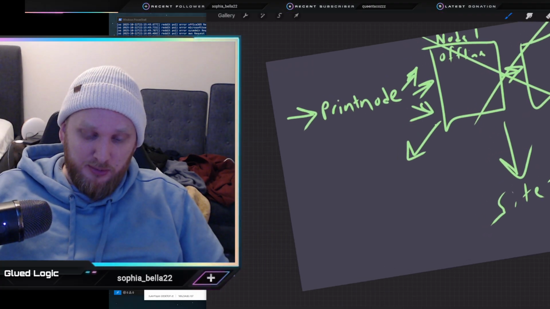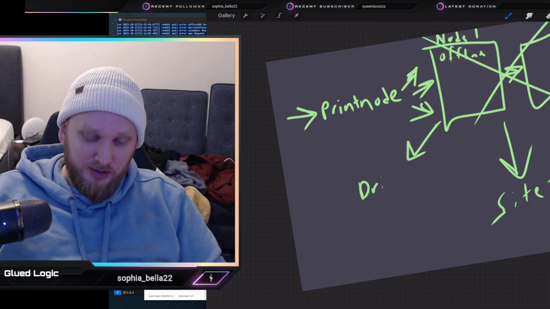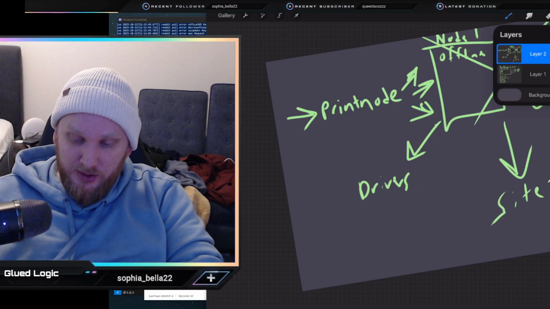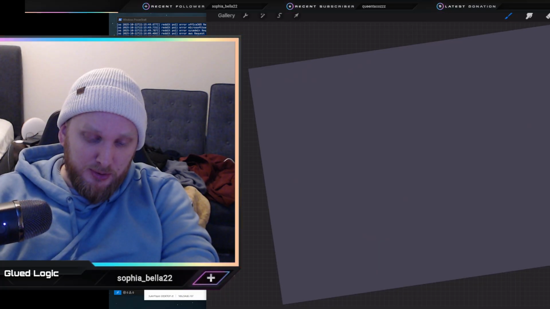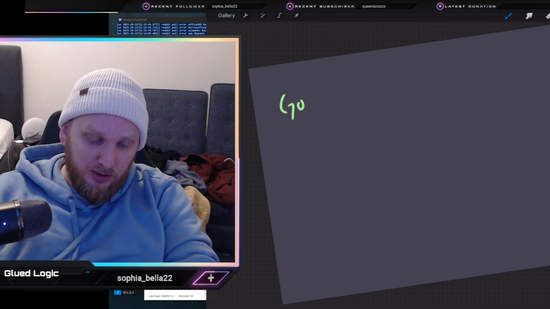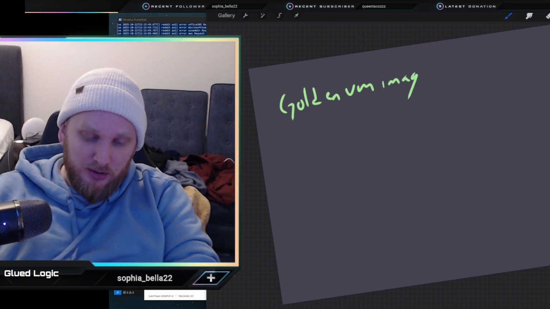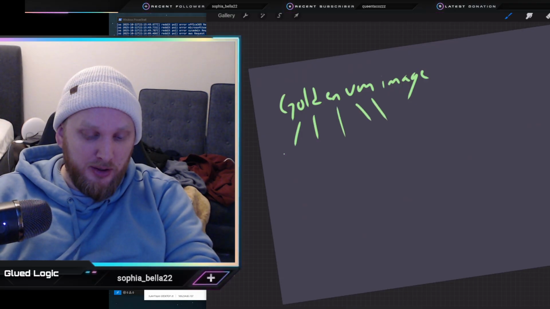Some of the bigger issues I'm probably going to run into with just the Linux system in general, though, is just drivers. But that's my problem. So when I set up these servers, though, the really cool thing is we're going to probably have a golden template VM image that gets replicated to wherever we need them to be.